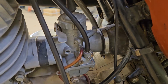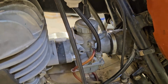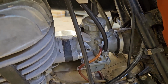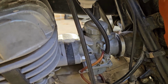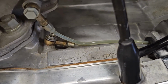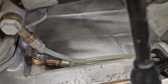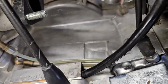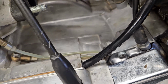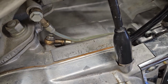So our first step is to see it run. And to do that, I'm going to pull the carburetor and we're going to clean it up. And we will reinstall it. So let's get to that. Now with the carburetor out, I'm able to get in there and clean the lines and underneath the carburetor. Get that nice and clean. That way I can see if the oil is passing through those tubes.